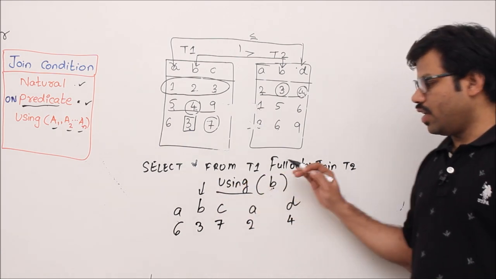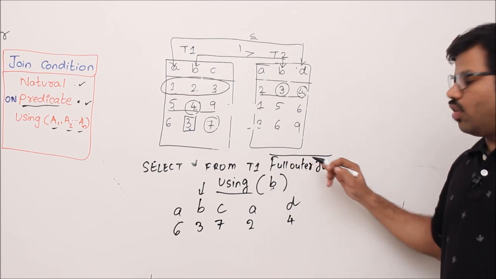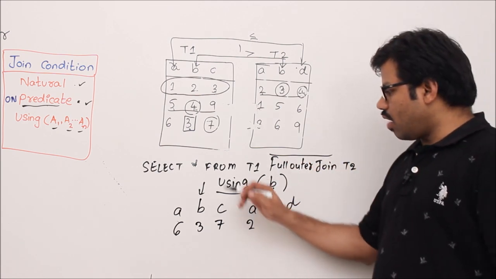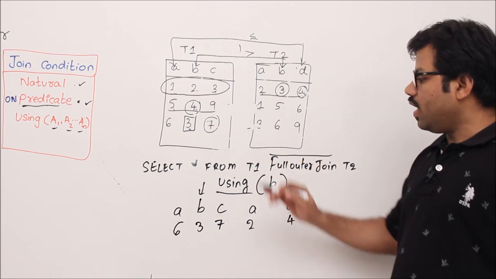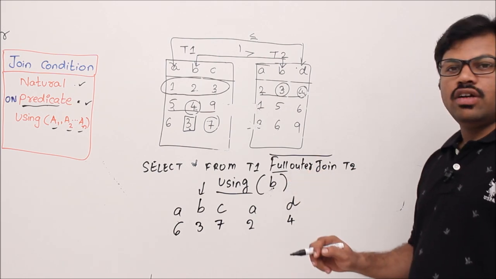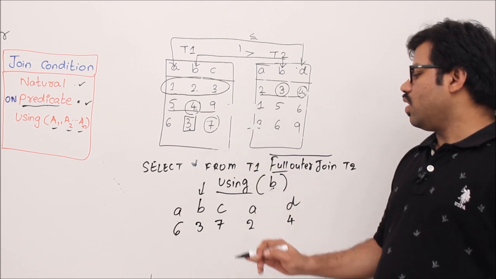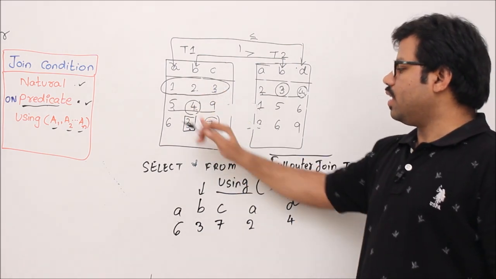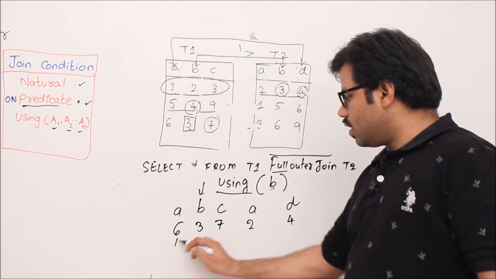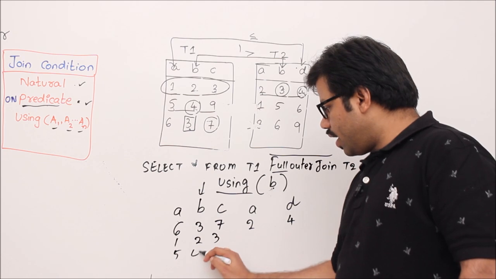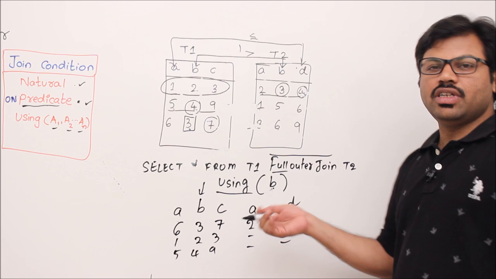So it is an inner join, but actually ours is an outer join, a full outer join. Because of full outer join, once this common column equation is done, we should go to the remaining tuples in T1. See, full outer join: first of all, go to the left side table and do left outer join. Left outer join means what? Which tuples did not participate in this join? 5, 4, 9, 1, 2, 3 at the left side. That's why we write it like this: 1, 2, 3, 5, 4, 9 along with null, null, null, null. Actually this dash means null.